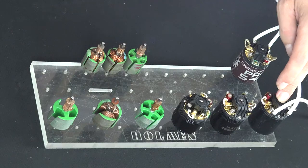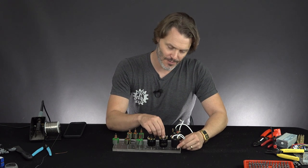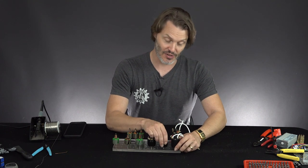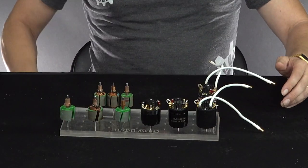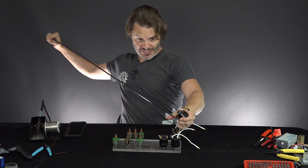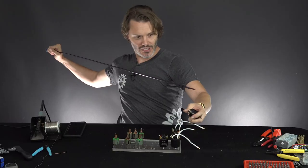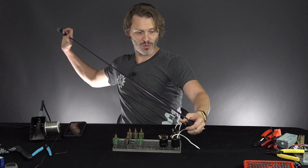Here is our old style — the first ones that we put together. This was in a regular Sagami can and we put our magnets in there. After a while I figured, why don't we just make these a little bit fancier and do a fully machined can, reduce a little bit of weight and make them look really cool. So that's what we currently have. And to take them apart, all you will need is a really short number one Phillips head screwdriver.